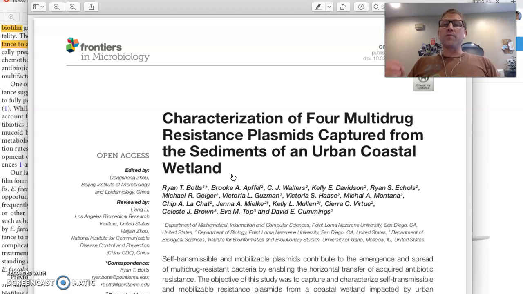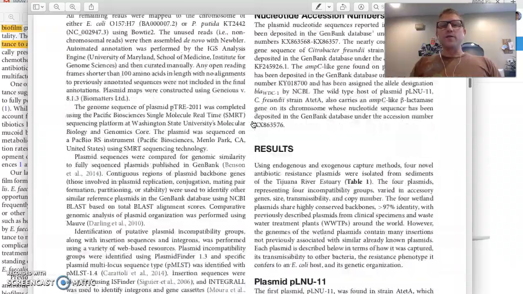And then some papers will have another section even after the discussion called conclusions, and that's usually only maybe a paragraph. If there isn't a separate section called conclusions, you can look for a broad, abstract, philosophical, big picture conclusion in the last paragraph typically of your discussion section. So let's zip on down to our discussion section.